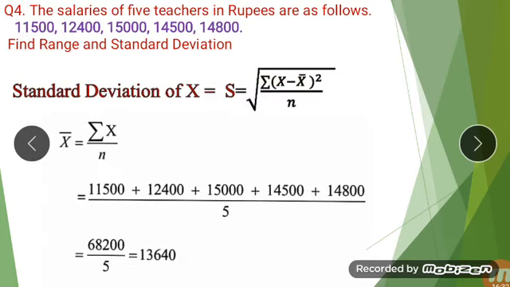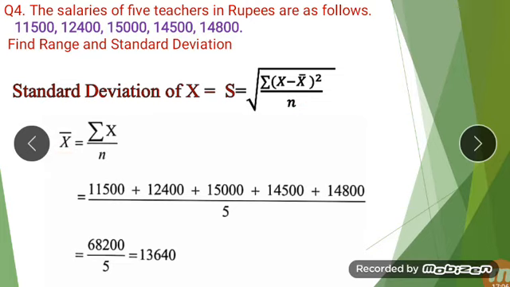The second part of the question is to calculate the standard deviation. Here is the formula for calculating the standard deviation, as it is the square root of the variance, and here we have the square root of the summation of (x minus x bar) whole squared, divided by n. Since the standard deviation is used to know the dispersion of observations from the mean value, therefore we have first of all to calculate the mean, meaning the average, denoted by x bar.